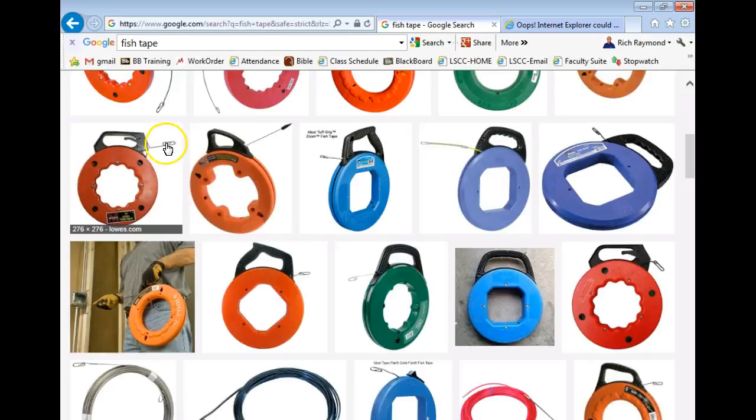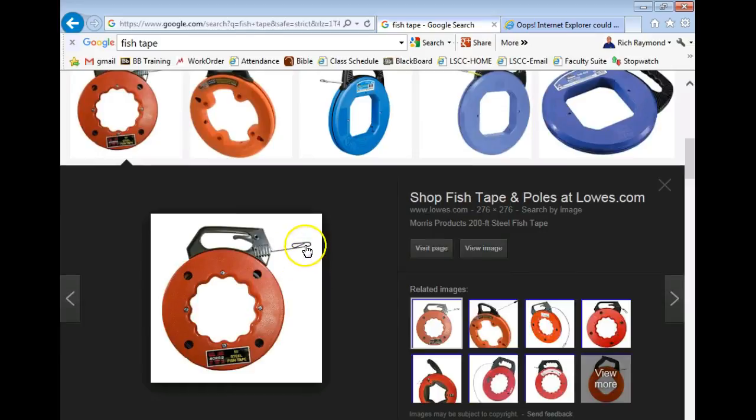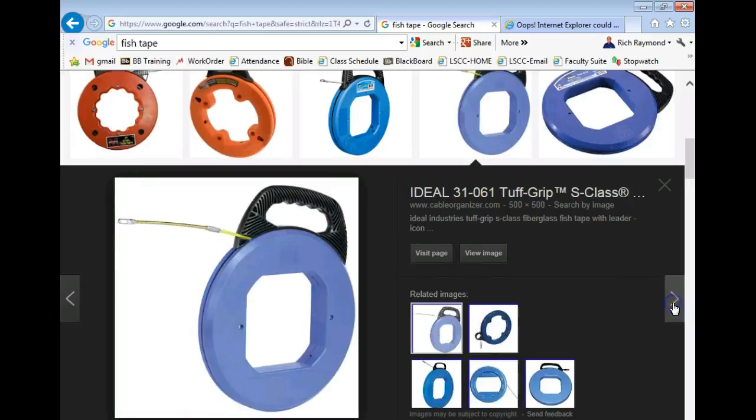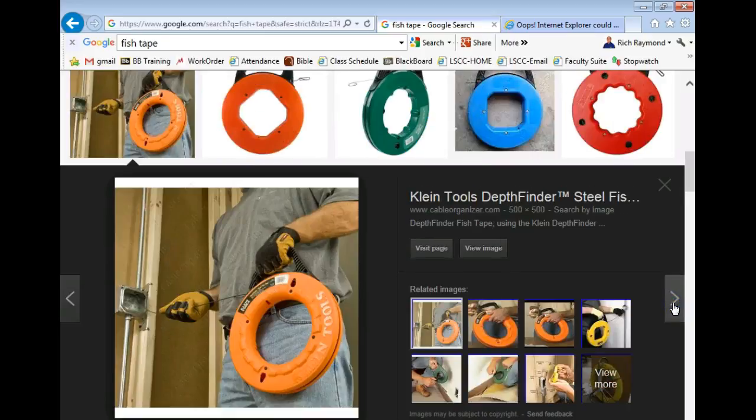And can you see the hook in here? And so what we do is we connect, we feed this thing through, and we can see a guy here fishing it through. You know, see that? And he takes this and fishes it through the conduit in the direction we've got to go.